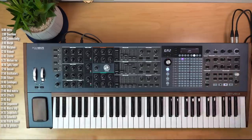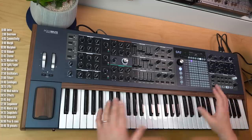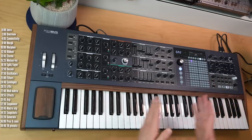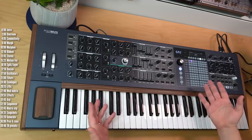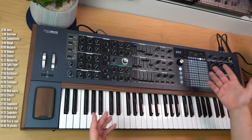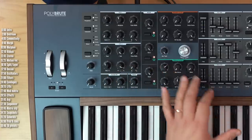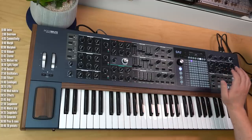Let's get started. I'll start with an overview. POLYBRUTE is a 6-voice stereo bitimbral synth, meaning that you can split and layer the 6 voices between 2 different sounds or 2 different presets. The oscillators, filters, and the entire signal path up until the effects is all analog.